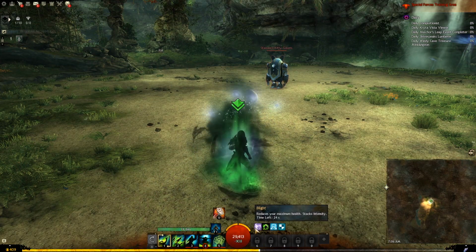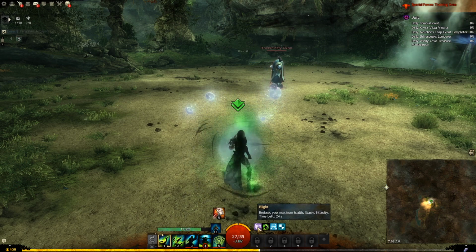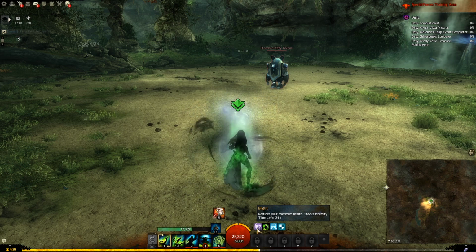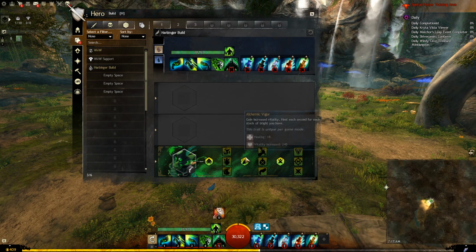Blight is an effect you get by default every second when you are in Harbinger Shroud. It has this purple icon on your bar, and it will keep increasing in stacks up to a maximum of 25. By default, for every stack of Blight you have, you will lose 2% of your health, and you will also gain some heals.